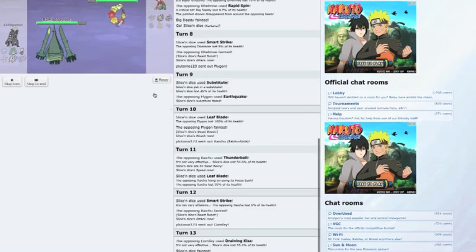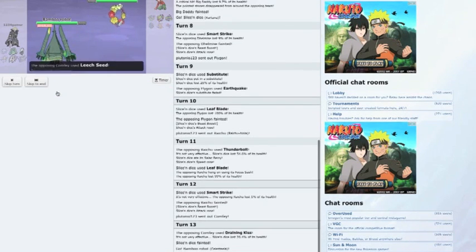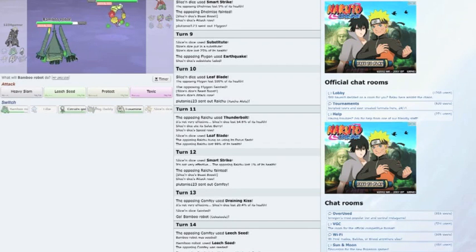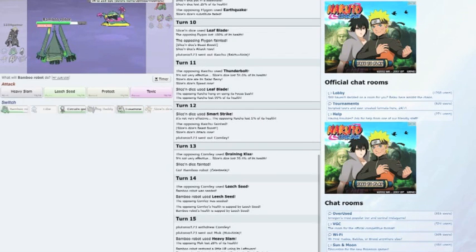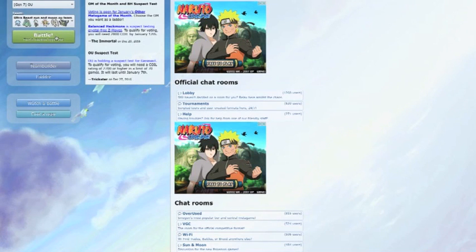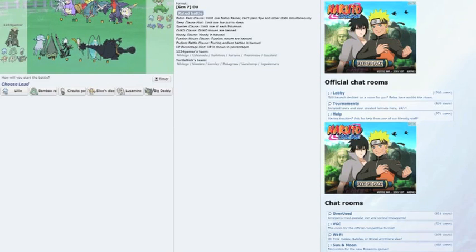Let's send in Celesteela. I'm gonna go for Leech Seed. Oh, and he did the same thing. Well, that's pretty weird. I'm going to go for Heavy Slam. He switched. And he forfeited. Well, it's kind of going to be a switching game at that point. Okay. But a lot of forfeits, unfortunately. Forfeits do suck, but guess they make sense. Okay.